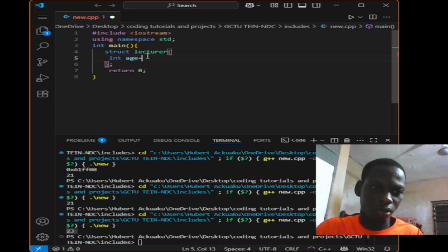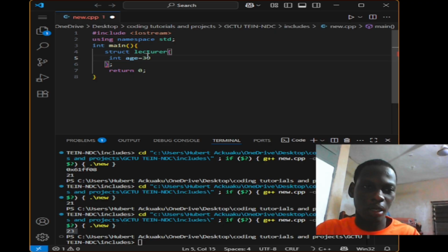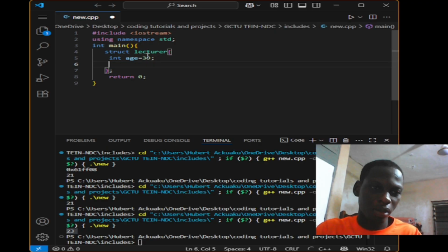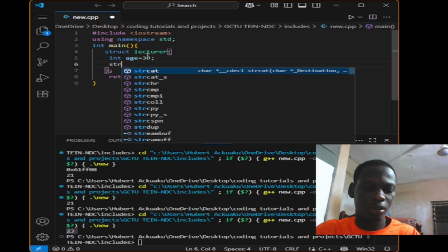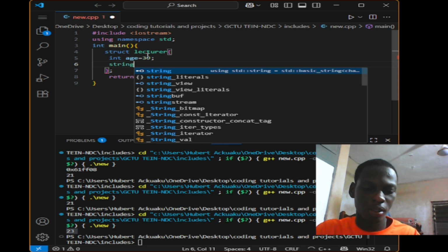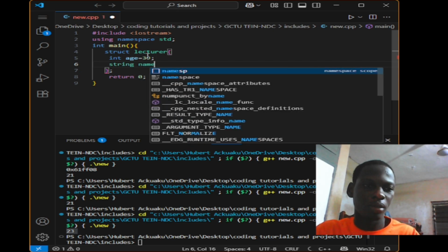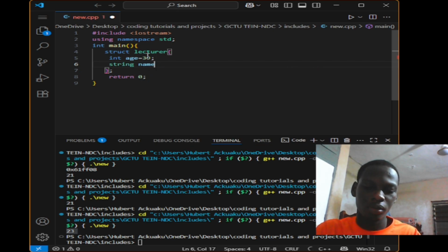is equal to 39 or something. And then you come down, maybe you want to store the person's name. So use string name.